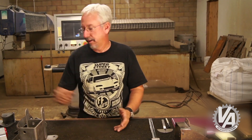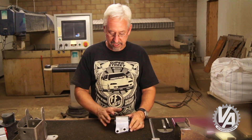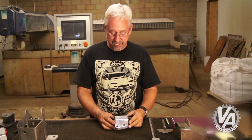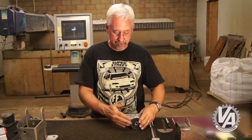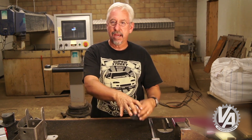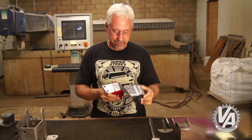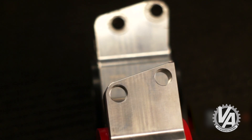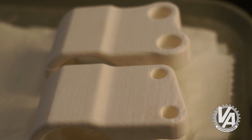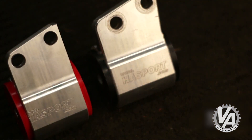We had to change the passenger side mount. Initially, this is the one that comes in our 2006 Civic kit — it's kind of wide. When I used this, it actually mounted the bracket too far back and interfered with the ABS inside the engine bay. In order to get around that, I took one of these mounts, moved some holes around, and made a thinner version of it. This mount will look quite a bit different. In fact, we've already rapid prototyped what the new mount's going to look like. I needed something to try in the car, so I just quickly machined down one of the mounts.